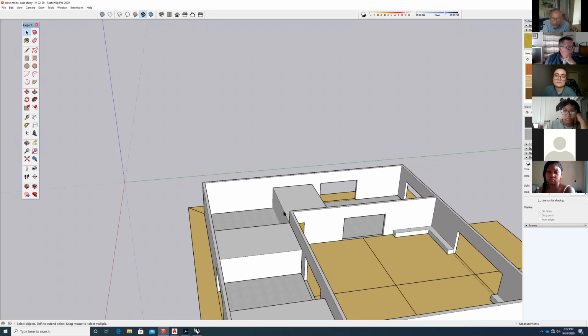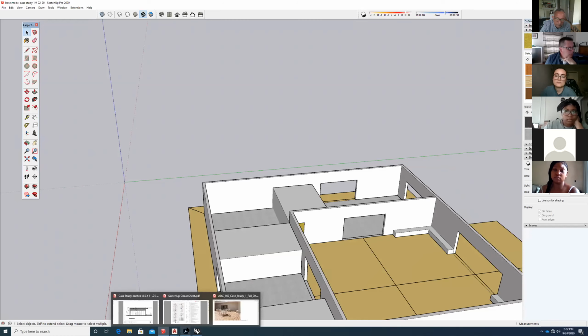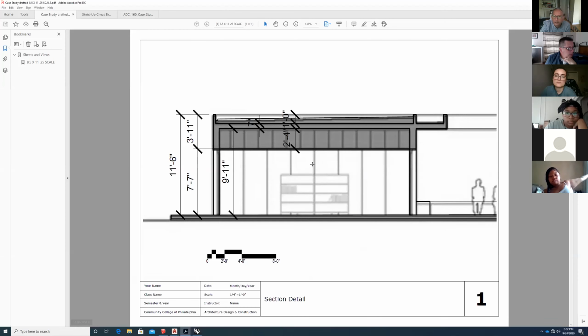If you look at your section here, you see underneath the roof structure there's this area that we call the plenum, which most likely in this case is where they house the HVAC systems, particularly air conditioning systems. So I'm going to put that in, and then we're going to do the roof slab as a separate element on top.